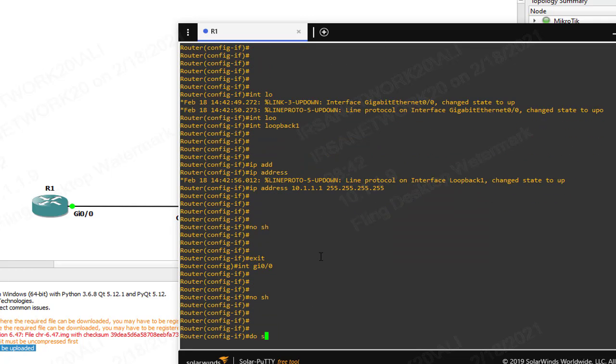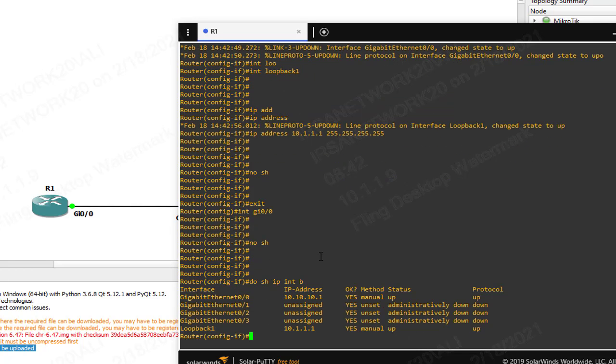So we'll say do show ip interface brief. Now as you can see, the interface gigabit 0/0 and the loopback are up and running.